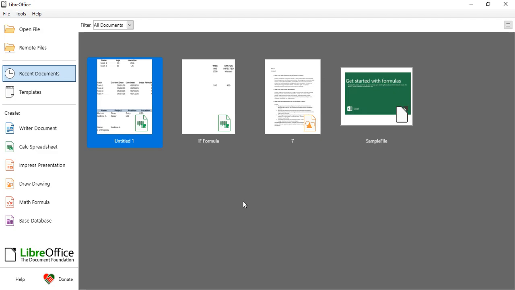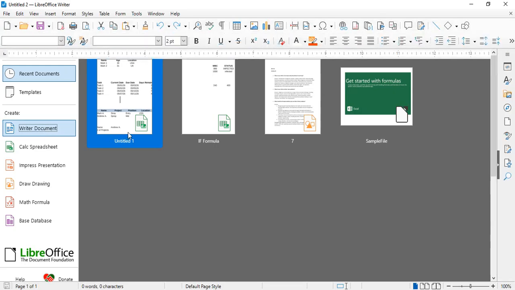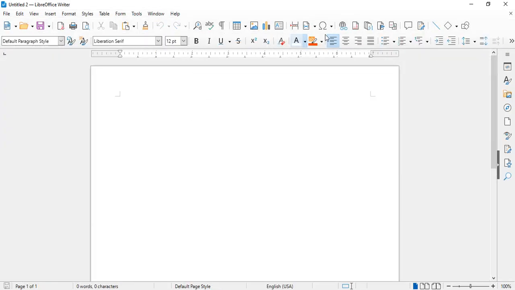First, you'll want to open LibreOffice on your computer. If you're not familiar, LibreOffice is a free and open source office suite that offers a range of applications for document editing, spreadsheets, presentations, and more. Once you have it open, look for the icon that represents a writer document. Click on this to start a new document or open an existing one where you'd like to track changes.